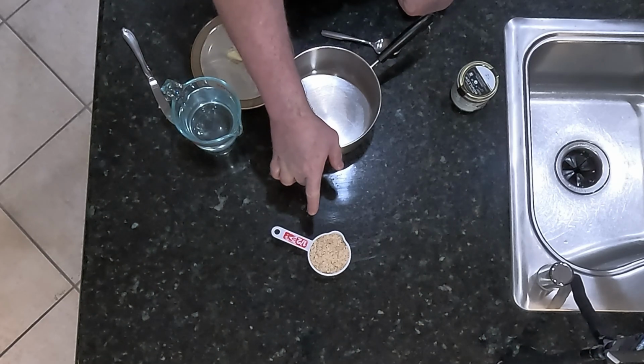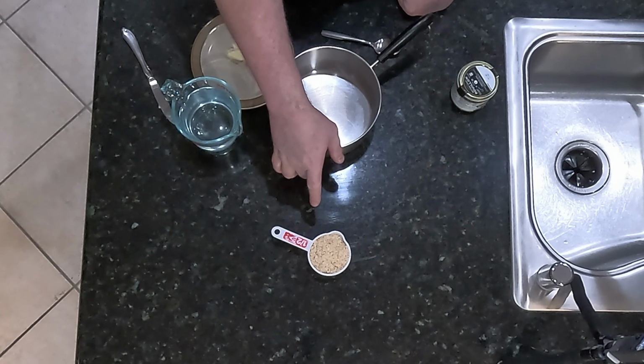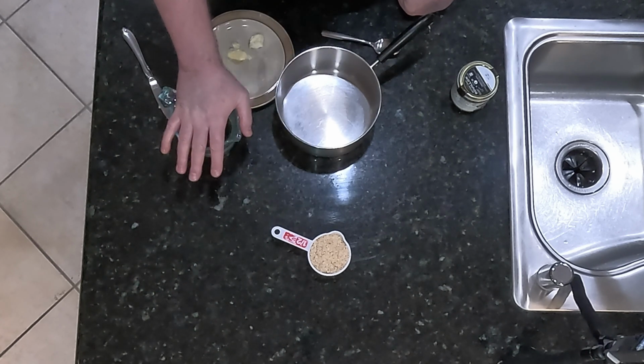We're going to do this the way they do it, and that's just the way it's done. So what do we have here? We got 1/2 cup of minced dehydrated onions. We have 2 cups of water right here. There's rumors about this. They keep this stuff super tied down as far as what the actual ingredients are. But there is a rumor that there's a little bit of beef stock in it and a little bit of butter in it. It's possible. I'm going to give it a try and see what happens.